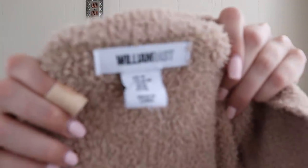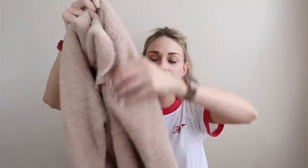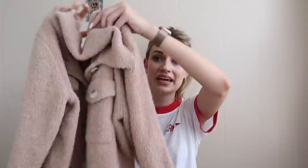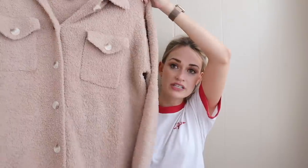I was super excited about this piece — William Rast, which is Justin Timberlake's clothing line. I don't think it has a spectacular retail price or resale value, but this piece in particular is so cute and sellable. It's that really soft material, very cozy, kind of like the Skims material, and it's in a shacket cut. I think this will fly out of my closet especially with fall being here. Oversized buttons — you can't get much cozier than that.